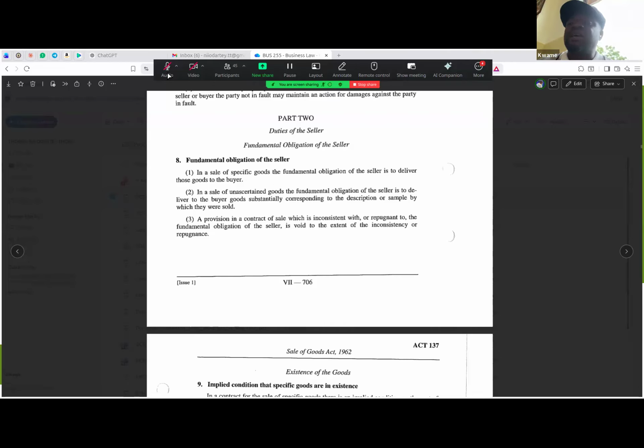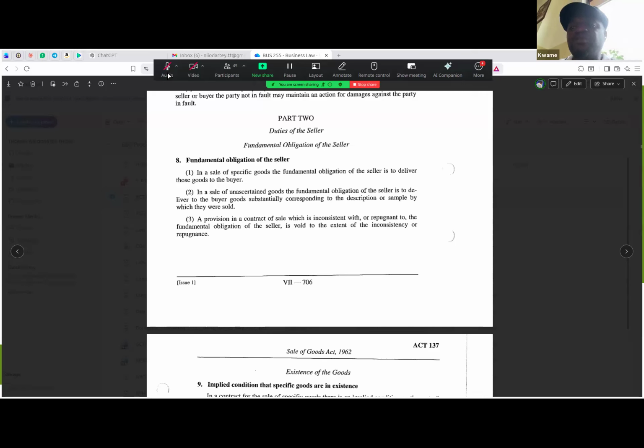Now, unascertained goods are the ones where they say, oh, my tomatoes in Bibeba, and then the seller will say, if you bring a bucket, I'll give you one bucket. So that one is unascertained because you cannot identify the goods, you cannot agree upon them. So you don't know whether the tomatoes are fresh, like the ones you saw in the market. Do you understand? Do you get it? But you have the understanding that it will be. So that is the difference.